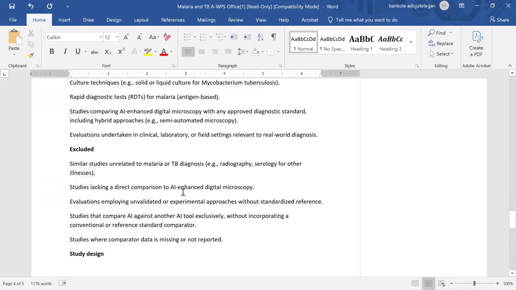But if you are interested in just pure AI, you can leave it at AI-enhanced. But if your interest is both AI and other computer methods, I will have to review all the articles depending on the level of. We can't hear you again, Bankole.